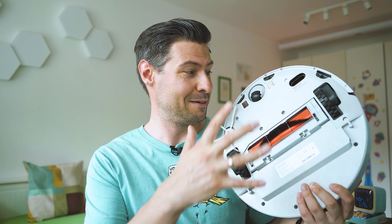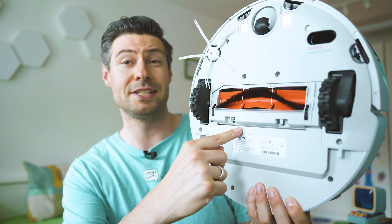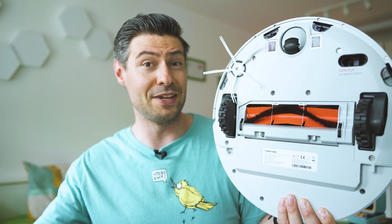I usually follow a simple rule when jumping into a new line of technology: purchase the entry-level model, use it for a while, and define which features and functions matter most to me. Then I purchase something that matches my usage style better. The E5 is still very capable and packs some features which until recently were only included with the much more expensive S line. If you want to go mid-range, I think you're going to like the Q product line.